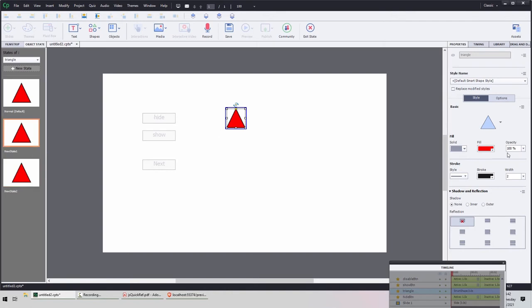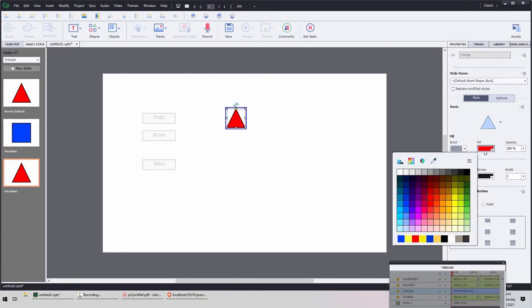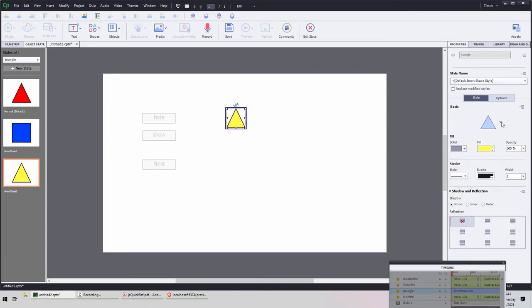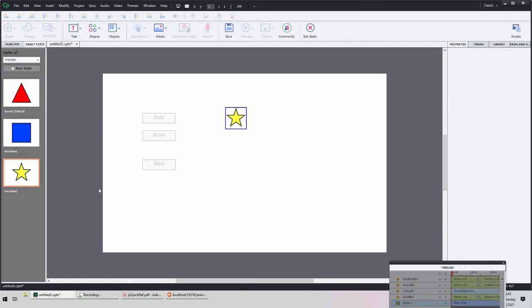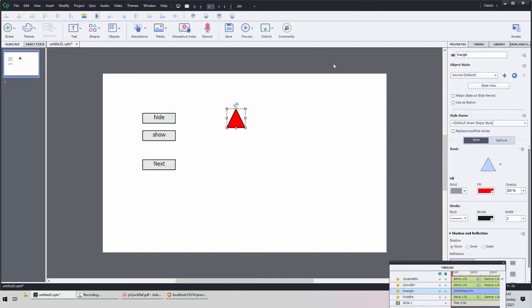But to show that they're different, let's go ahead and make our blue square again. And on the 3rd state, we'll do the yellow star again. Okay, so we got 3 states. We'll exit out of there.